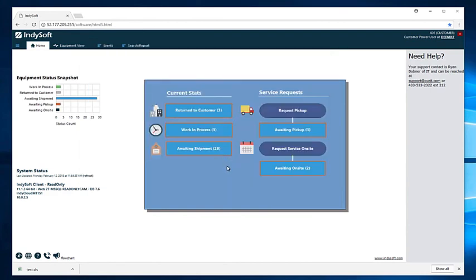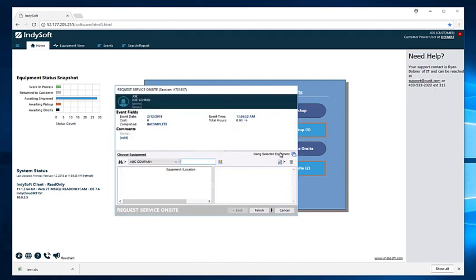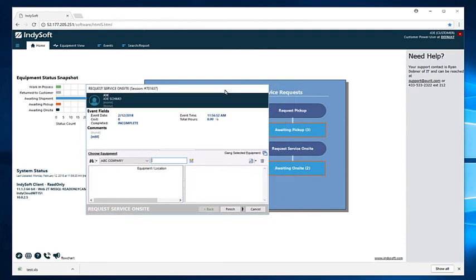Depending on how this has been set up for you, those assets are put into a tracking status for you, and most likely there is a report that will be emailed to them from that event as well. The exact same process will be utilized for requesting on-site service, and the search methods are the same.